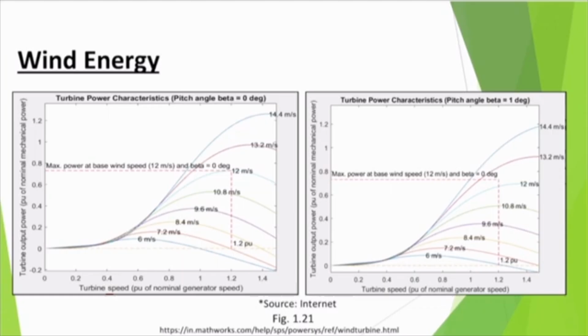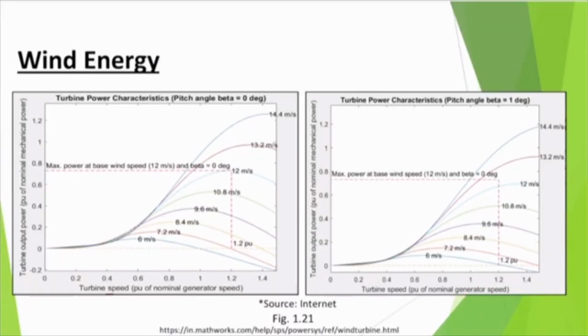Now, when you see the wind energy of any turbine, the turbine power keeps on varying depending upon your wind speed. Both diagrams typically tell you the turbine speed versus the power. So if the speed keeps on changing, the power is also going to keep on changing. With different pitch angle settings, you can also see the power output keeps on varying. I hope you understand what pitch angle is. That means the blades can flip in different directions, and if they flip in different directions, then the power produced will also keep on changing.